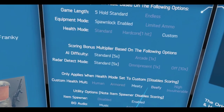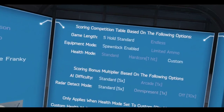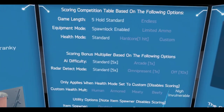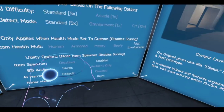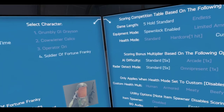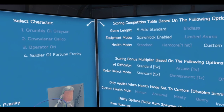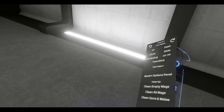Oh, wait, hold on. Okay. Maybe that's the problem. So yeah, I put it on standard, but then I set that. So maybe I'll set it on custom. Maybe that might fix this. I don't know. Let me try again. Will this work? Tell me this works. Nope, still broken. Okay, so that character is definitely not working.